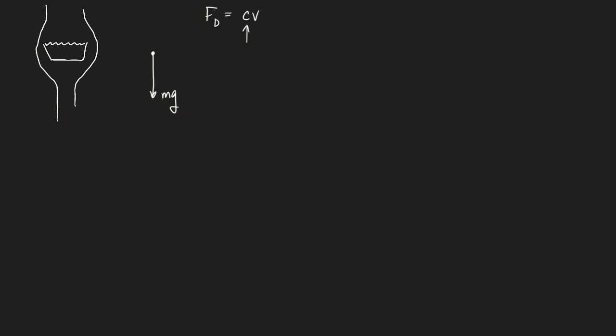Now, the drag force is against the direction of motion. So truthfully, I should put a minus sign here. But in a few minutes, you'll see why I don't like to, because the minus sign tells us the direction, and so I try to be careful about when I throw a minus sign in there. Drag is always against the direction of motion. In my picture here, I'm just going to draw that as an upwards arrow and write CV. So nobody should ask me why I didn't make the CV negative. I used the arrow to indicate the direction of this force.